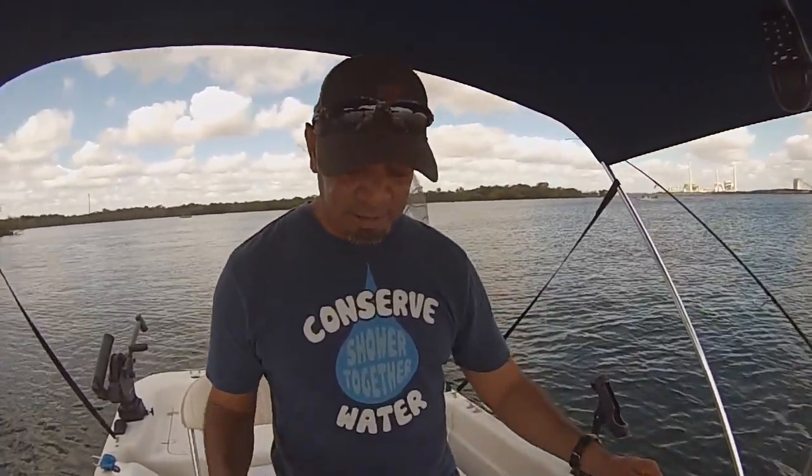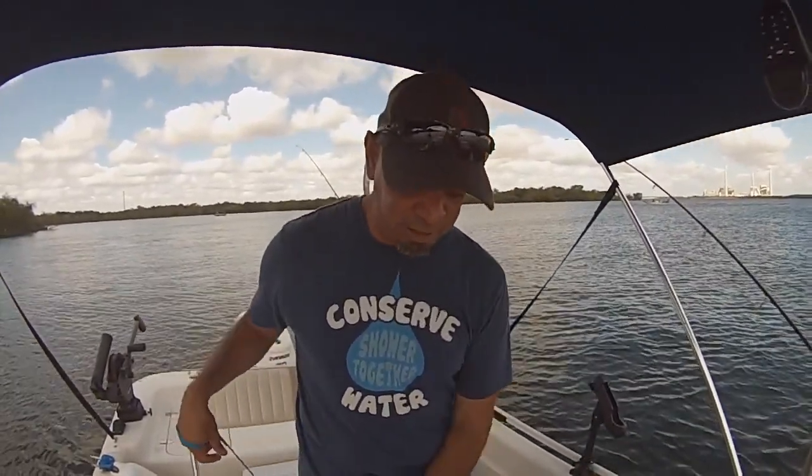I had a buddy of mine, Alex, look at it, and we saw that the throttle cable, or the throttle linkage itself, was cracked and almost breaking off. So I had to order that. I didn't really know if that was gonna fix the issue, but we swapped that out, put a new one on. Still doing the same thing.